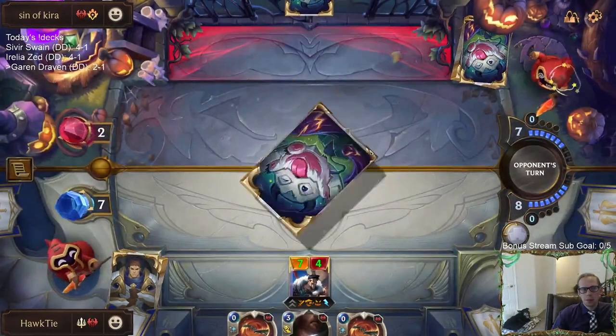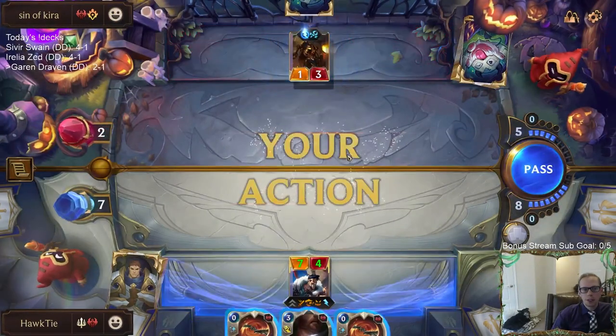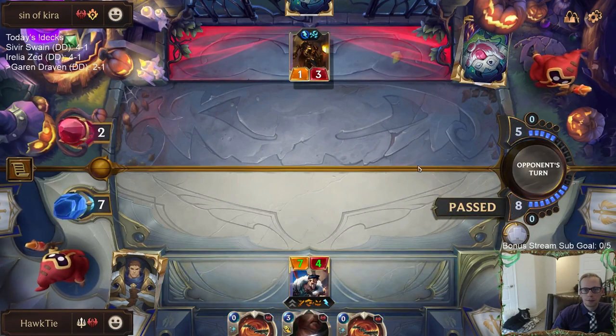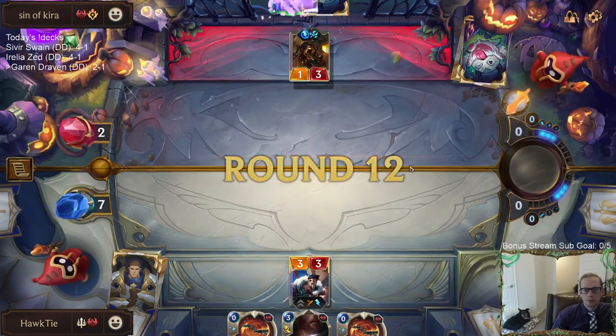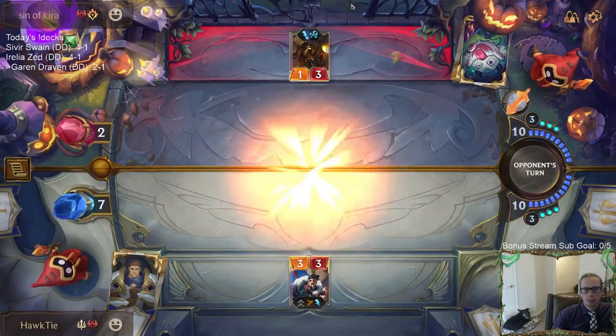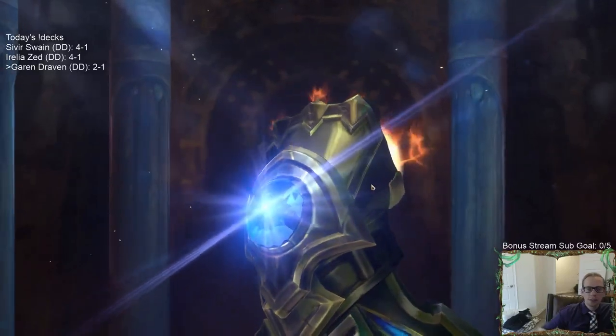All right, so those two, last round, this round, really turned it around for my opponents. I can't Culling Strike that because of Ezreal. And yep, their last card was Ezreal.